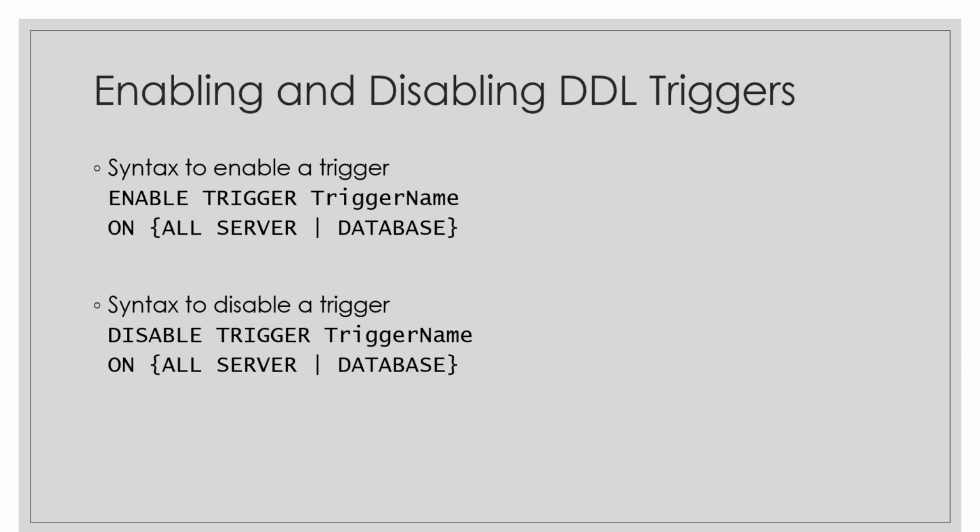Now, another thing is we can, without dropping a trigger, temporarily disable a trigger, right? So if you have something that's going to fire for every operation, you're about to do a big bulk update of something, right? Then you might disable a trigger temporarily, right? Especially with DML triggers. So you might have a massive import of data you're about to do. Hundreds of thousands of records, right?